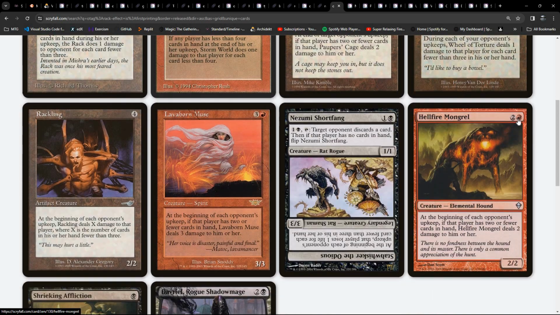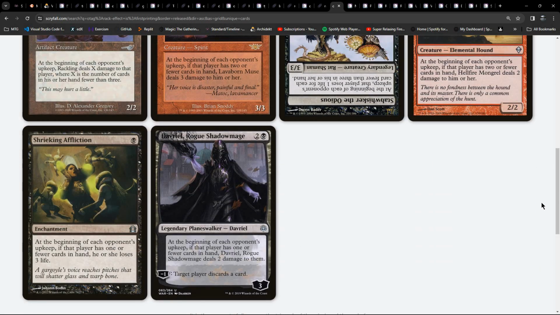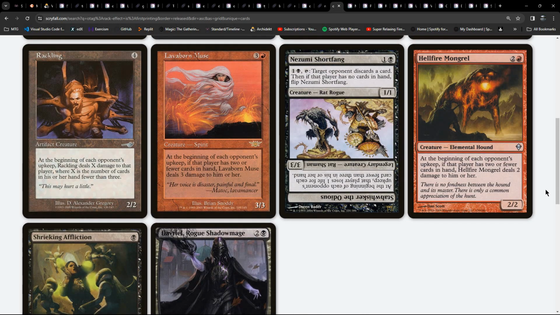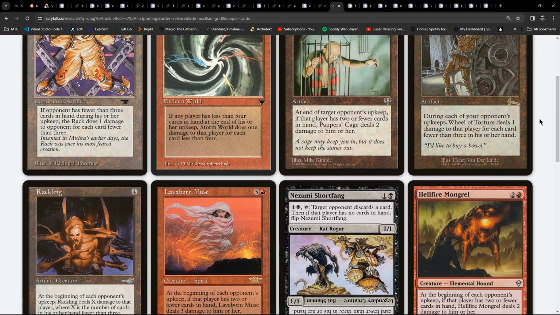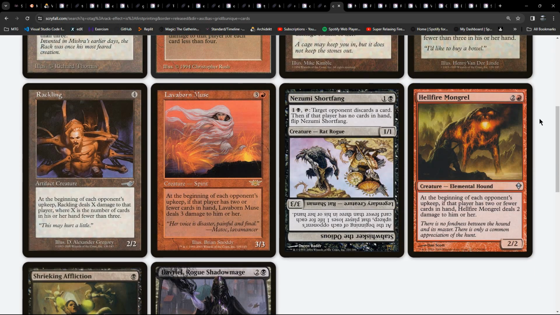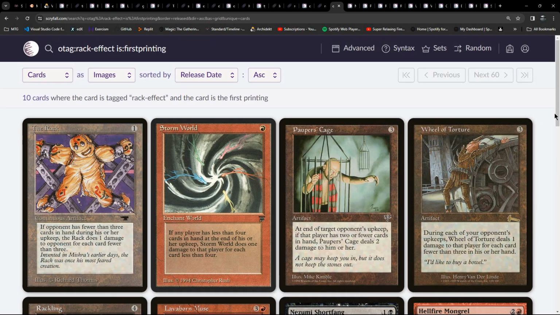Because initially I was going to take this series up to around M10, so it's synchronized with other things. But I'm just going to press on until the wheels fall off of it, really, because there's so many tournament decks that I remember seeing from when I got into Magic, which is 10th edition onwards, that I just really want to have a look at again. And so I'm just going to carry on until the wheels fall off of it. And we're getting so much repetition, it gets ridiculous. But I'm sure I can find ways of even stuff we've done before adding a new twist. But that's cool. It must have been a while since we've talked about rack effects, I reckon.